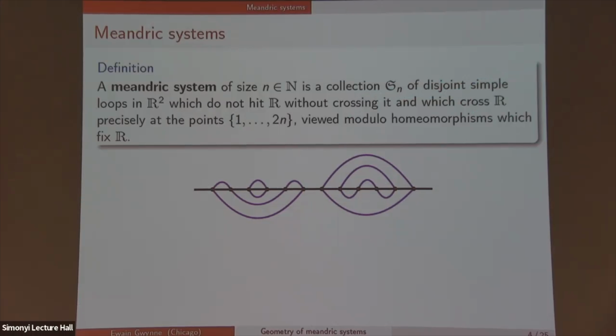A meandric system can be thought of as a coupled collection of meanders, because if you forget all of the other loops, each individual loop can be viewed as a meander, and the meanders are coupled together so they don't intersect or cross each other. A meander can be thought of as just a meandric system subject to the constraint that there's only one loop.